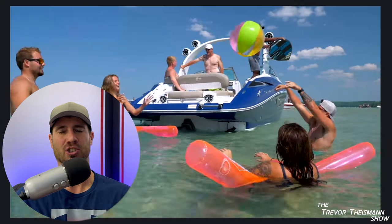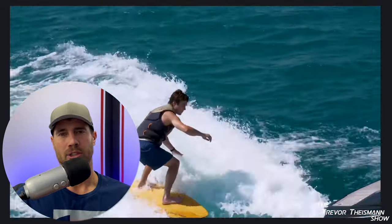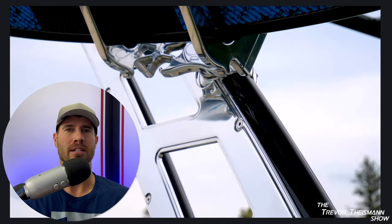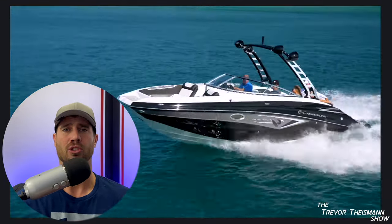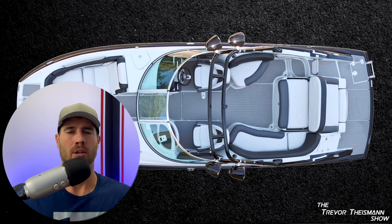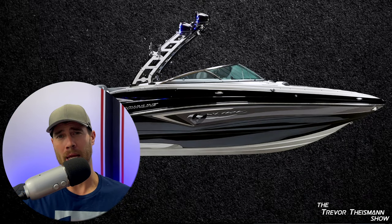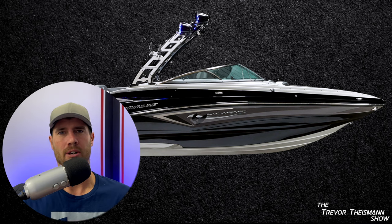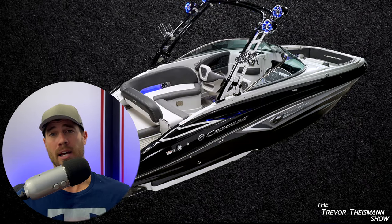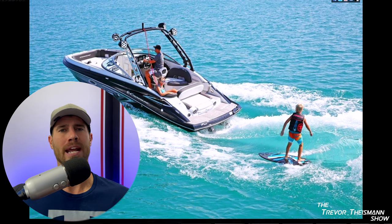Number one with the 255 Surf — let me tell you why you're going to want the surf version. Unless you want to buy a brand new stern drive and then get under the dash, rip out the speedometer gauge, and install a speed control, I would highly recommend you get the surf boat. Speed control in my family has been one of the best additions to any boat. If you're tubing with kids or doing anything at slow speeds, being able to maintain speed is huge — especially when you're around 16 miles an hour where your boat planes out and unplanes. Even at 18, as soon as you turn the wheel or add friction to the hull, you come off a plane. Anytime you're doing speeds lower than 22 or 23 miles an hour in a big boat like this, your hand's going to have to be on the throttle nonstop.